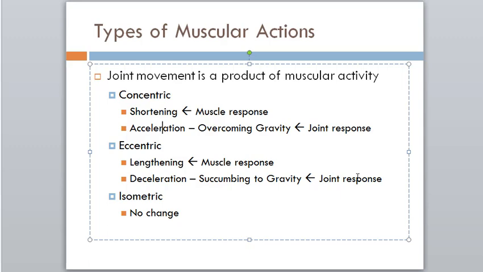If you're driving on the expressway going 60 miles per hour and someone to the right of you is starting to go 55 miles per hour, they're slowing down. They're going in the same direction, but they're moving more slowly. They're putting the brakes on. They're decelerating. Okay. And then isometric is the obvious. There's no change, a static position.